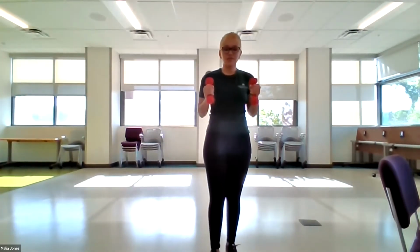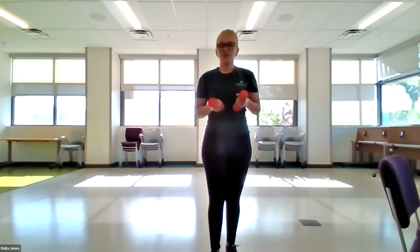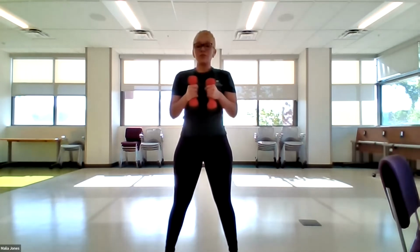So our first circuit for today, I'm going to just walk through everything just like normal, and then I'll have you guys go with me and do it again. So first thing we have is a squat pulse. You can do this with or without weight. We're going to drop together, squat, pulse, and then we're going to come up. So it's going to be a 2-second pulse at the bottom. So at the bottom, pulse, and then come back up.